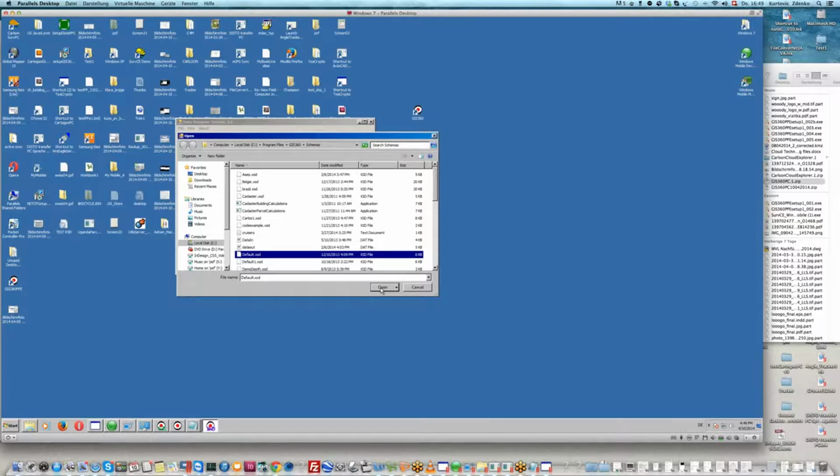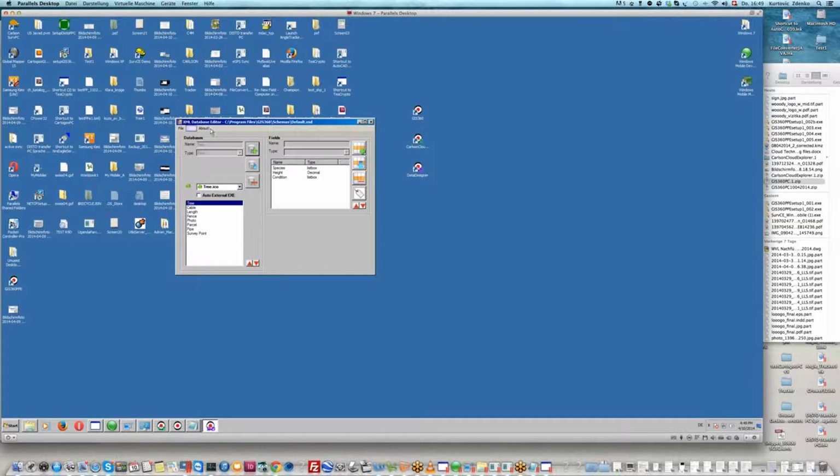It has extension XSD, it's more or less an XML file. You say open, and you see my default schema has this database, it's 3 cable length fence. If you want to add something, if you want to change something, I describe this in many details. Welcome to go through it. If you have any question, let us know. You can do a lot of stuff with this Data Designer, but that's not the topic of this webinar.